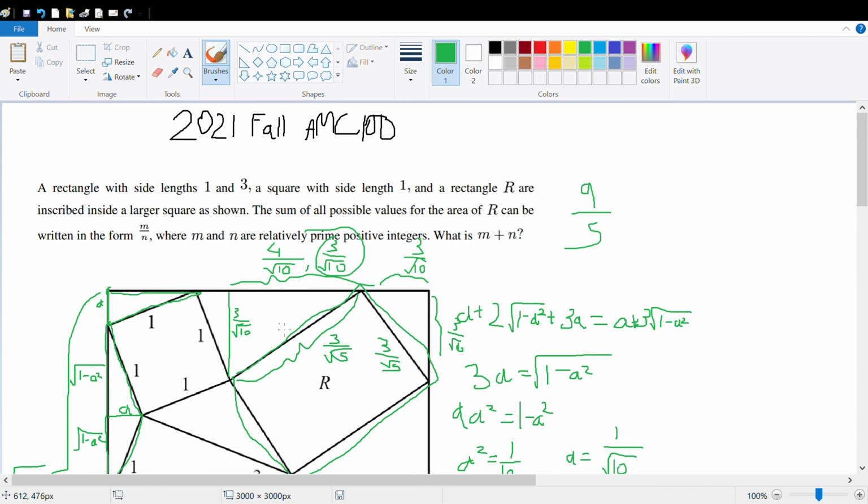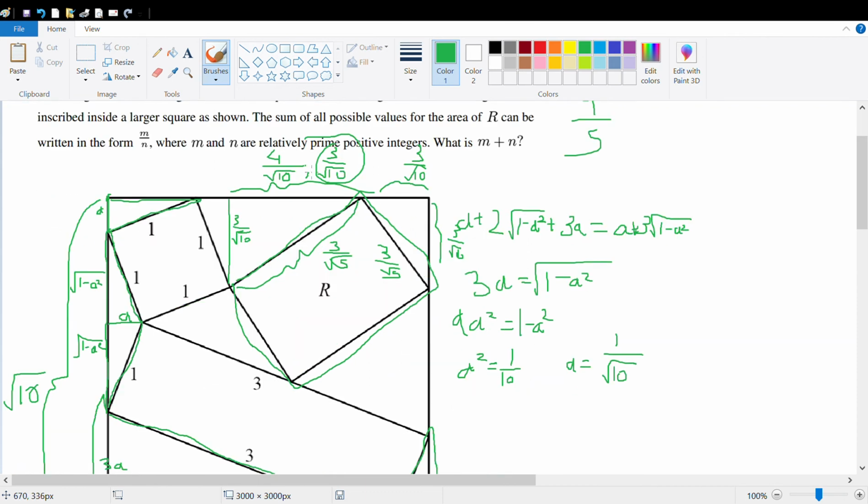And then the other possibility is if x is 4 over root 10. So if we have 4 over root 10, this is also pretty nice, because we have a 3, 4, 5 triangle. So instead of this stuff, we're going to get rid of this. Instead of this, we have 5 over root 10 here. And then this is going to be 2 over root 10. And then by some other stuff, this is going to be a 3, 4, 5 triangle again.